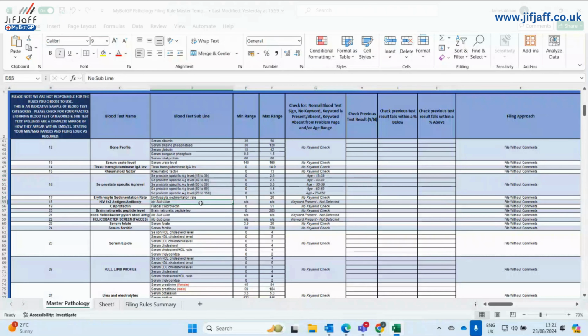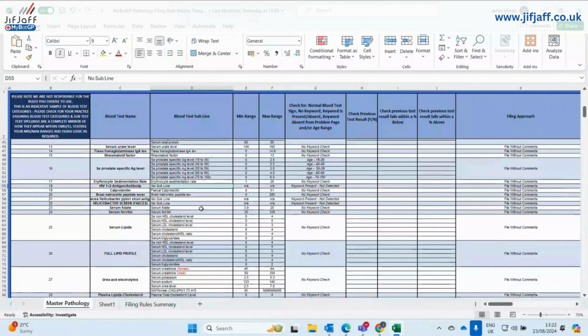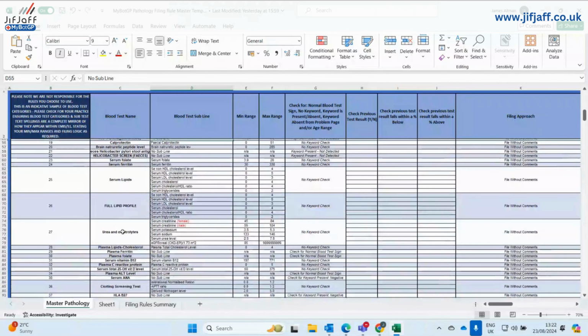review of the last test. So if a test comes in and it's still normal, they still want to go back and see, okay, but has it gone up more than 10% since the last test? If it has, class that as an issue. If it hasn't, they're happy to pass it through. So essentially it's up to you how you configure it. But just because I think I like to show this because it sort of brings it to life.